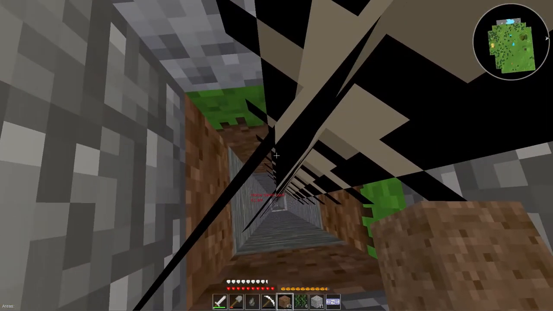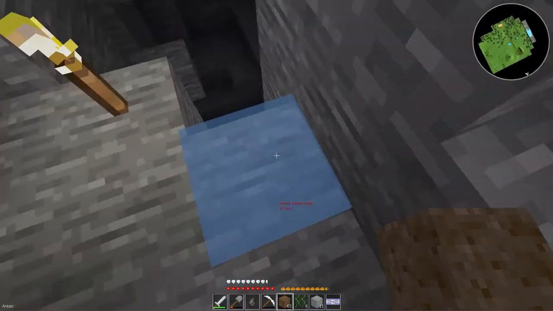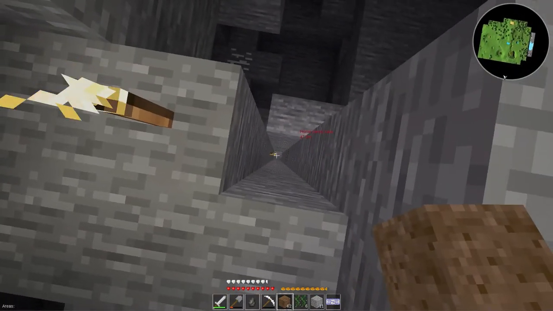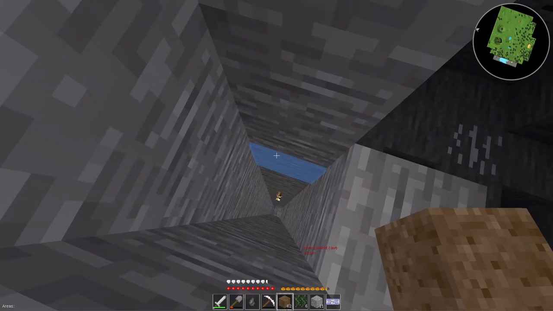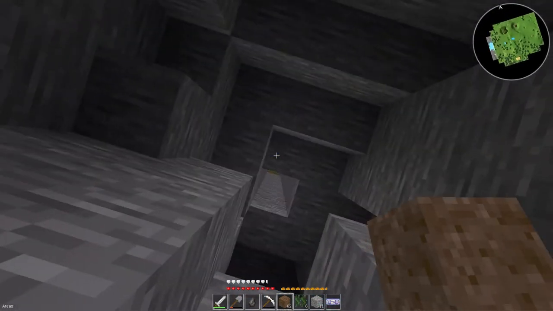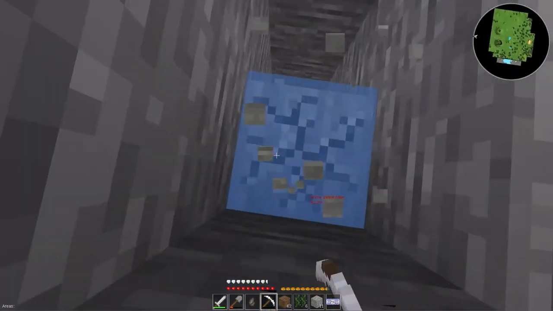I wonder if I could, like, I wonder if I could punch the torch as I fall. No, I'm gonna die if I do that. That's a horrible idea. This is what I need to do. This will work.